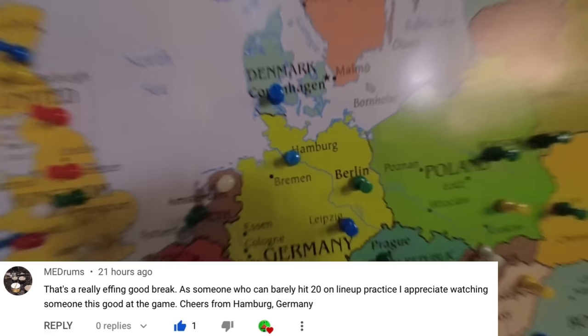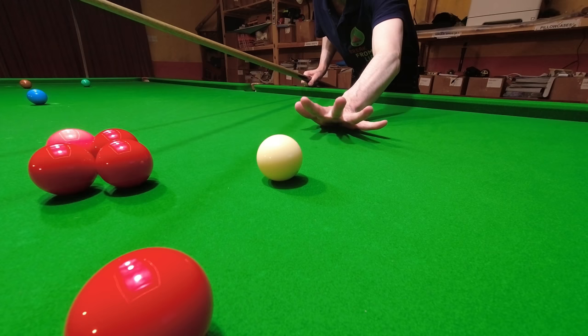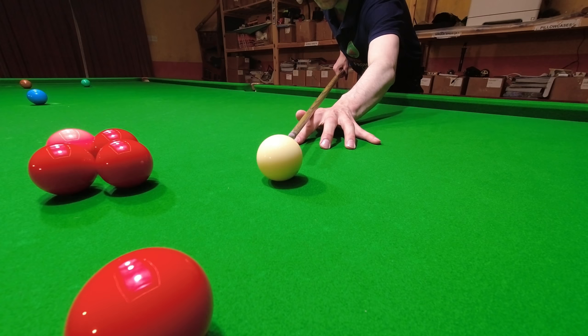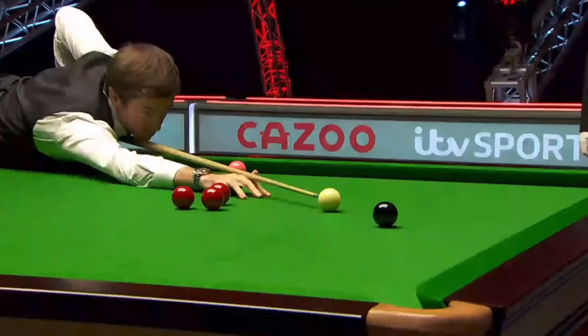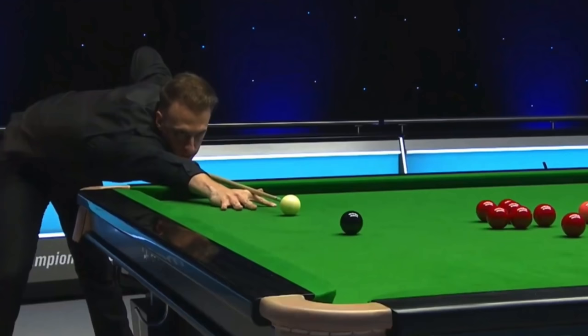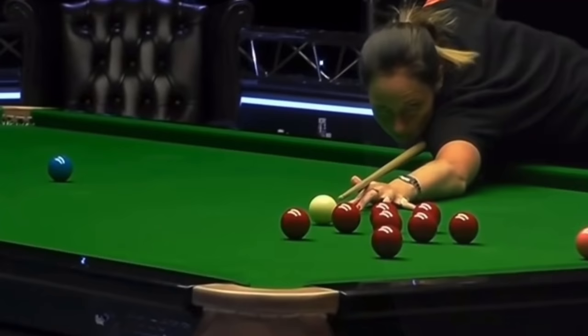His bridge hand seems to be fairly unique as well. The majority of snooker players have their bridge hand forcing their fingers into the table so the ends of their fingers come up. For some reason Jack bends his fingers a little bit as he plays the shot, and he seems to keep his bridge perfectly still, so there can't be anything wrong with it. Watching Jack, I was impressed by how rock solid his bridge hand appeared to be, and it didn't seem to move on any shot. It's just that I haven't noticed many other professionals regularly use anything other than a standard bridge, other than possibly Rhian Evans, who has a similar bridge to Jack.